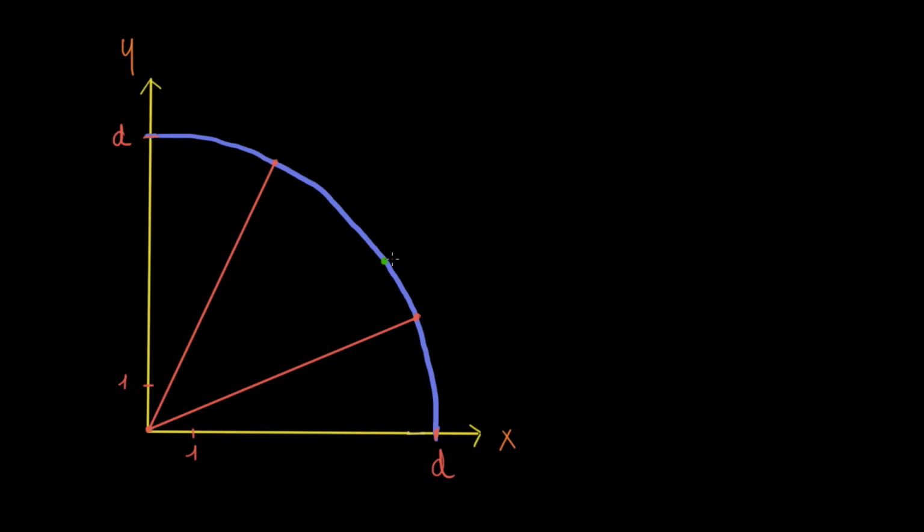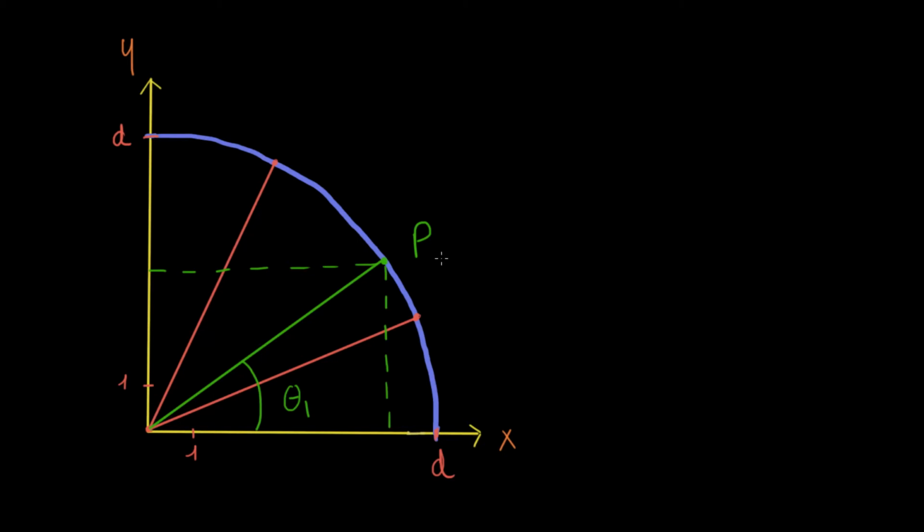Let's take this point for example, and let's call it point P. How much money have I won by getting to point P? Well, in order to get to point P, I walked d units from the origin in this direction, following an angle we call theta 1. So, in order to get to point P, I covered this distance in the x direction, and I covered this distance in the y direction.